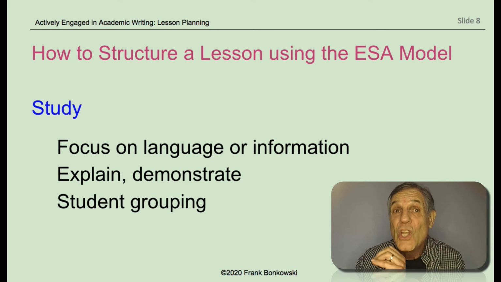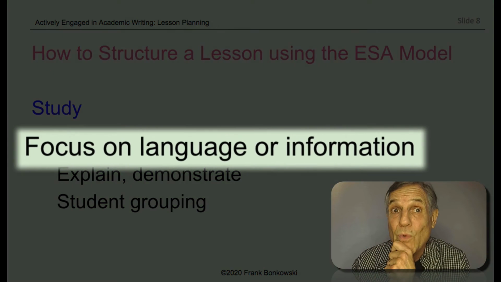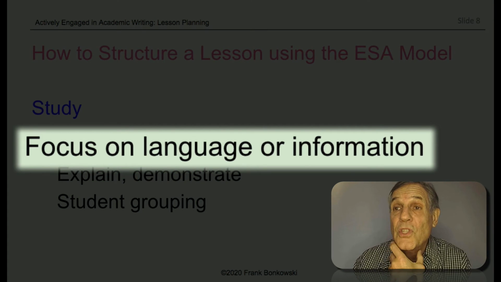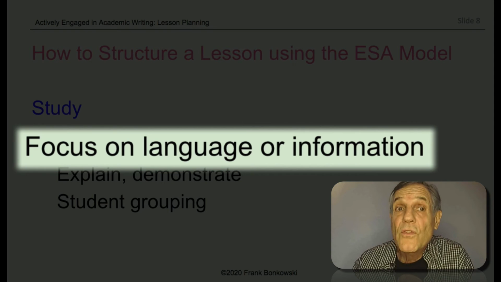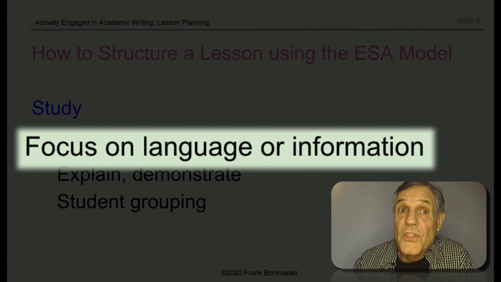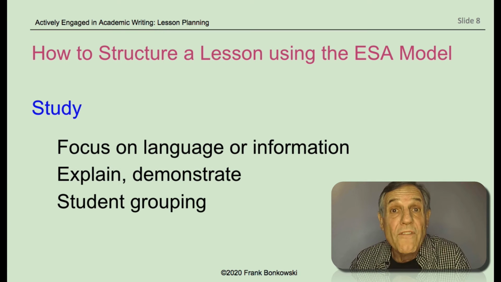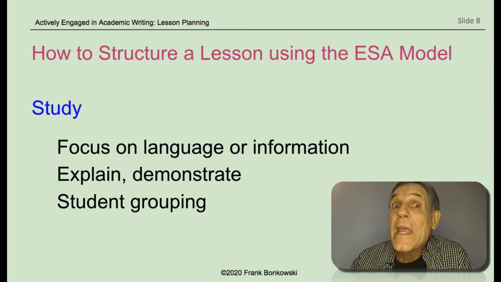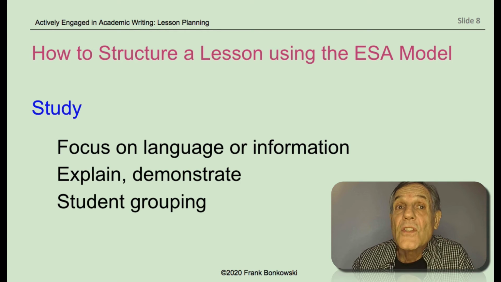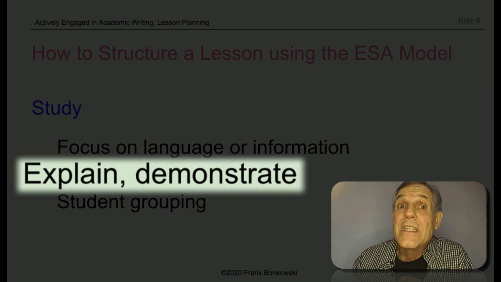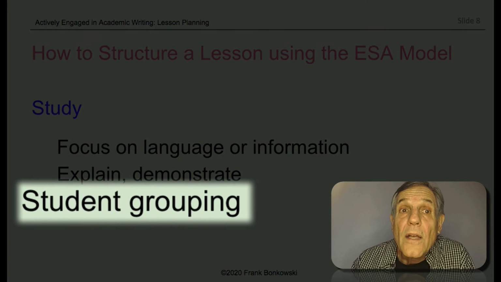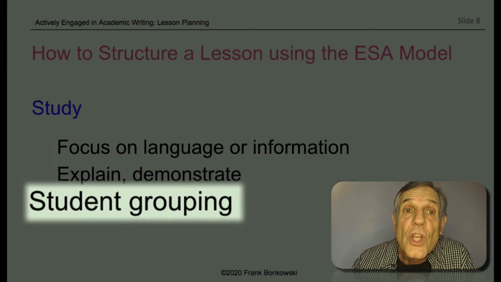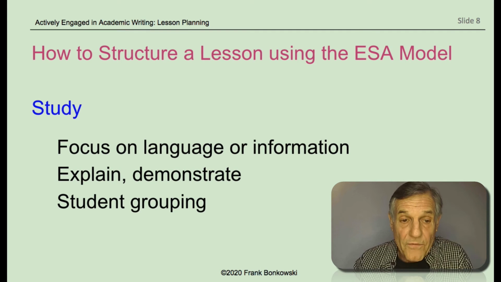In study activities, students focus on language or information and how it's constructed. For higher level students, these activities can range from the analysis of vocabulary study to an analysis of how a writer achieves an effect. And there are different ways to do study activities. The teacher can explain or demonstrate a point, or students can work on some feature to discover language for themselves.